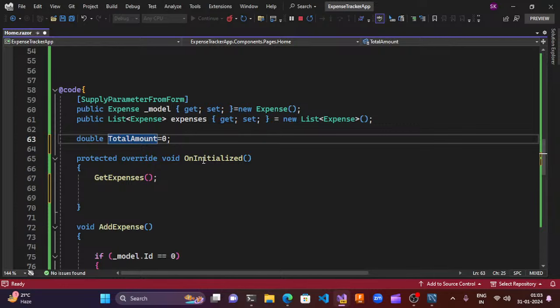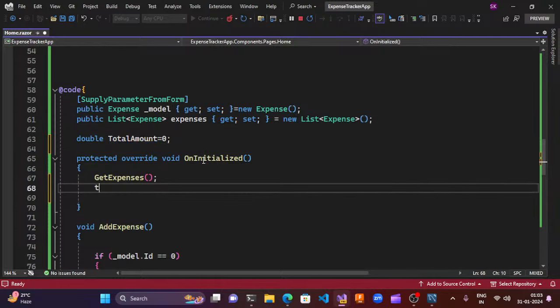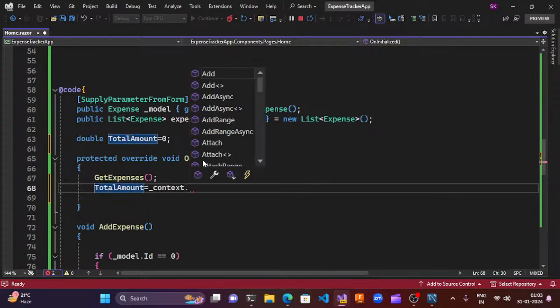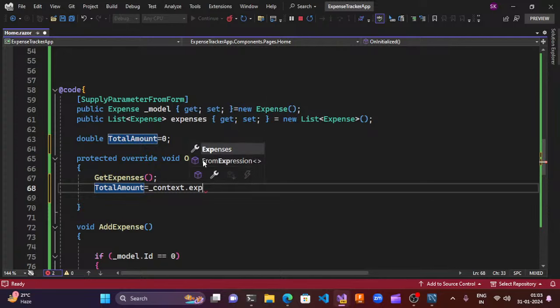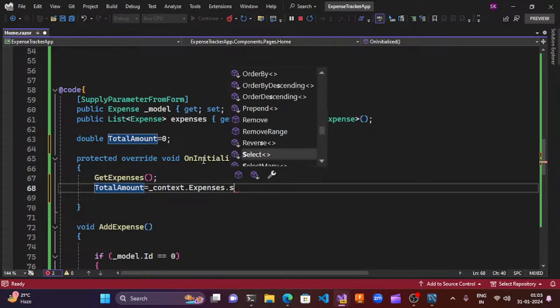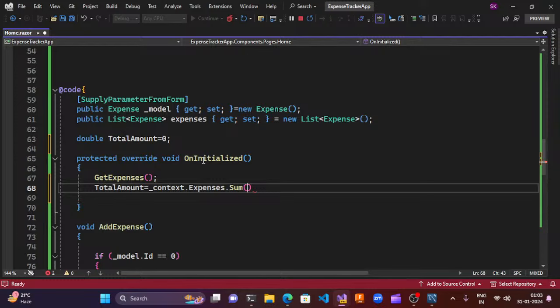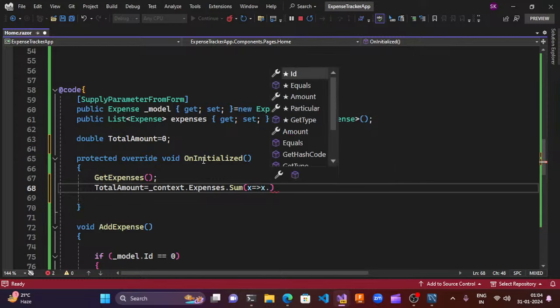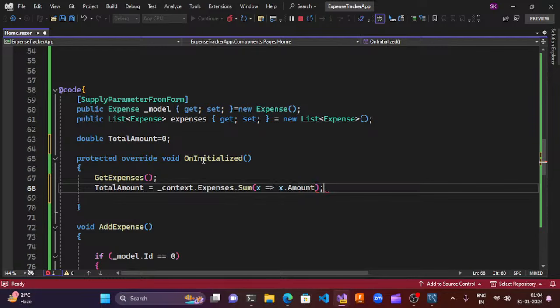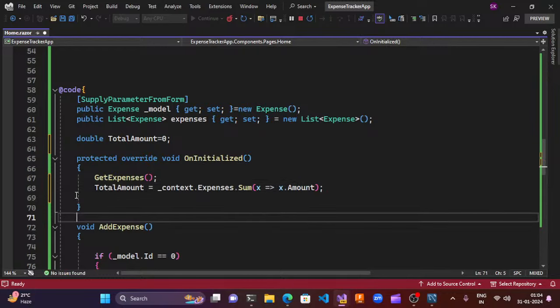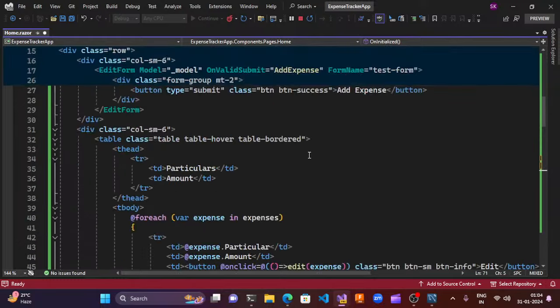Initially it is 0, then total amount equals context dot expenses dot sum of x implies x dot amount. I think this will be the total amount.